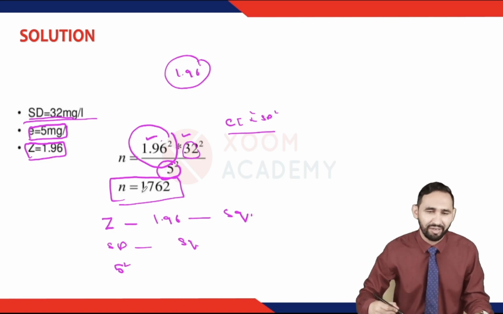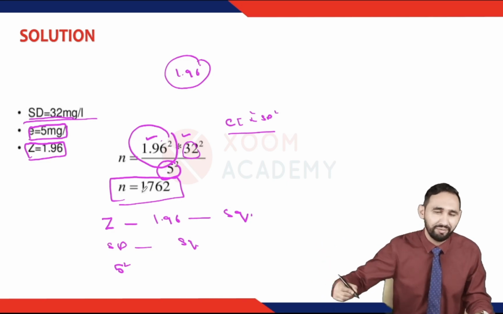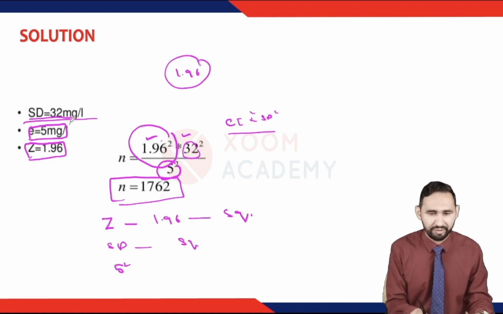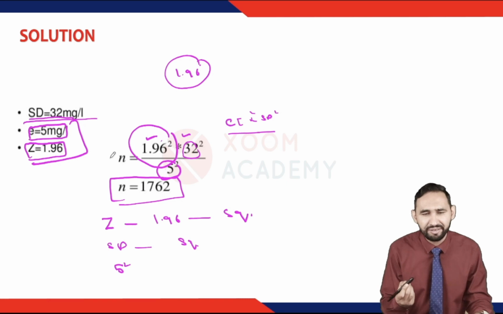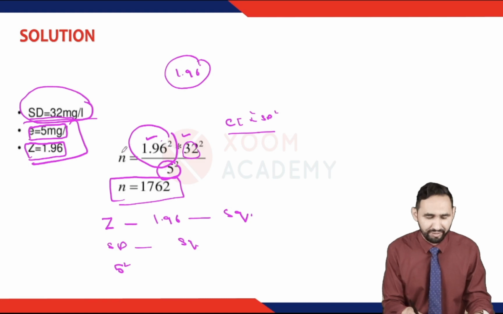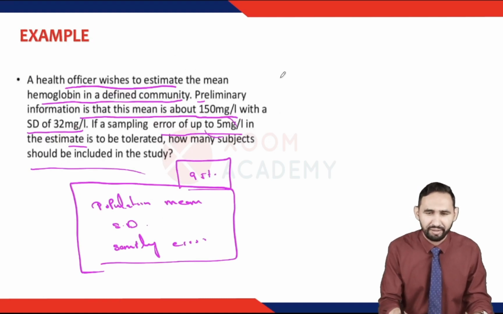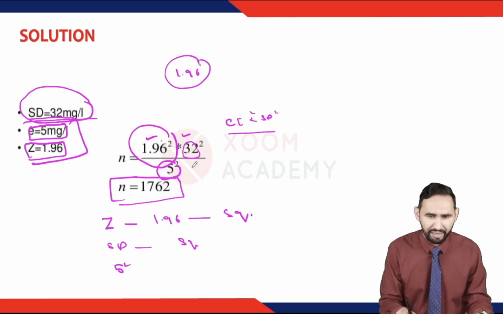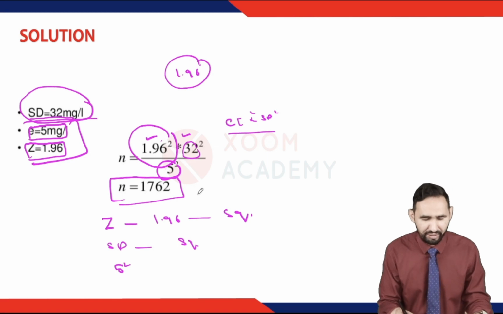So this is the easiest formula, but you need basic knowledge regarding standard deviation. You must know Z, or it is understood, and these two things are understood: E and Z. 5% error is understood, and Z is equal to 1.96. But we need to calculate the standard deviation. For calculation of standard deviation, we need two things: sample size and deviation. We know the formula of standard deviation: x minus x bar, squared, over n population. So we will calculate the standard deviation, then apply this formula, and calculate the sample size.